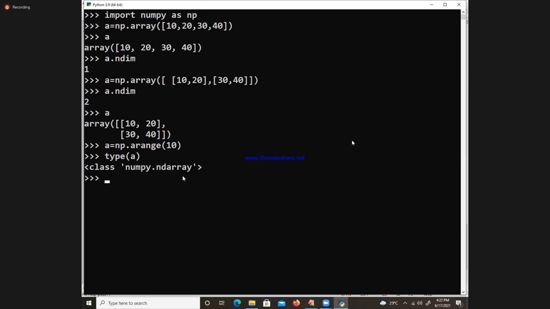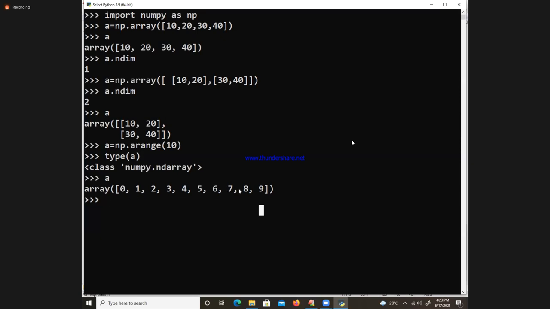It is also creating an object of ndarray. The arange function is also creating an object of ndarray, like our array function. Now you print that A value. It is going to generate the numbers 0, 1, 2, 3, and so on up to 9.